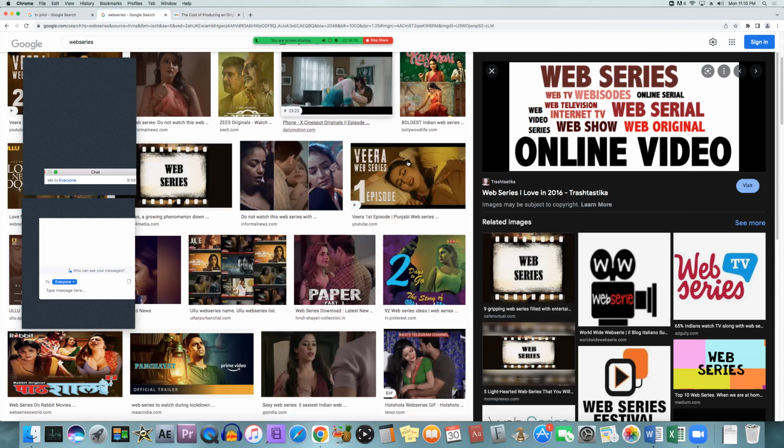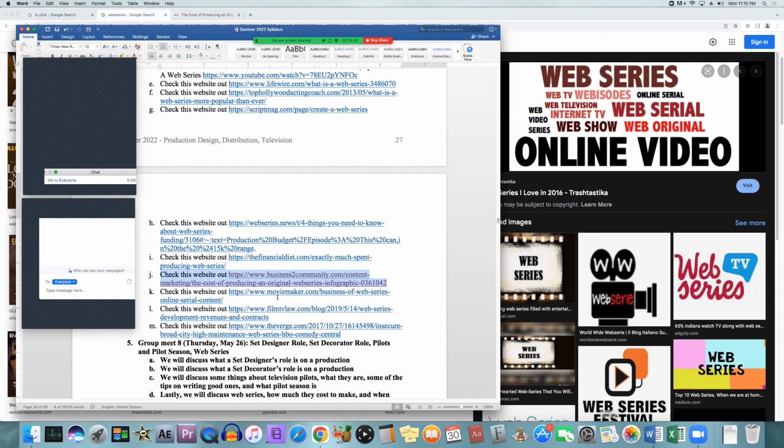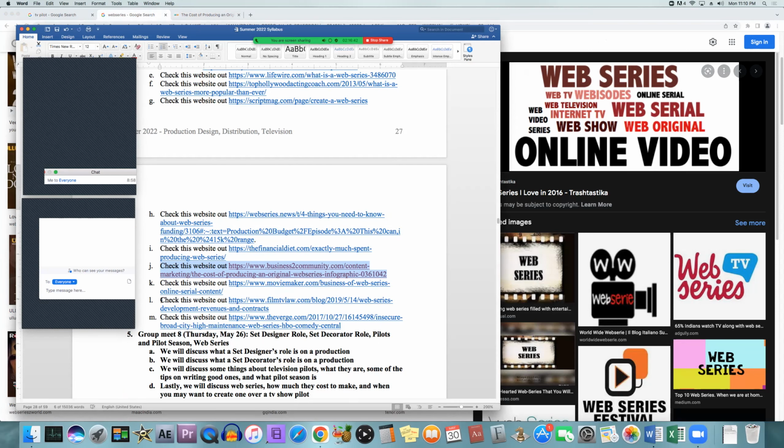So this next stuff comes from filmtvlaw.com, and that is letter L in the syllabus. A network will only want content that is already on another platform if the content has hundreds of thousands to millions of views. So basically, if you're posting it to YouTube, a network's only going to want it if it's showing that it is capable of getting an audience.